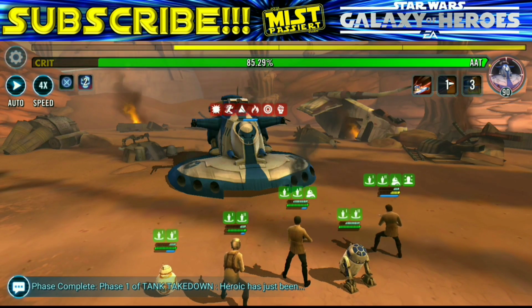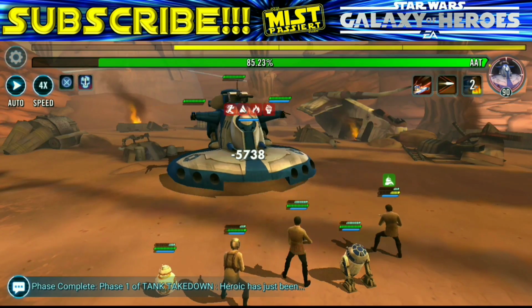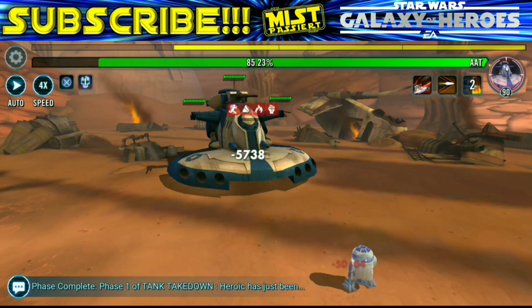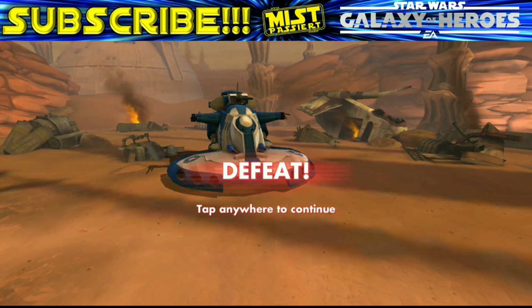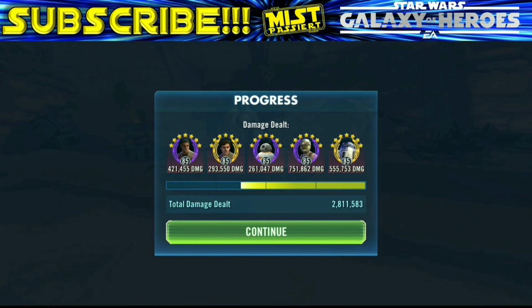I, unfortunately, was only able to hit it until about right here where my entire squad dies. I hit the enrage timer and I had only done about 10, maybe 15% of the tank's health. I managed to score 2.8 million, which still is pretty good.